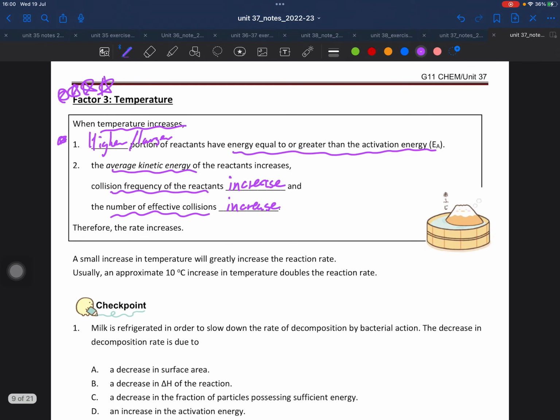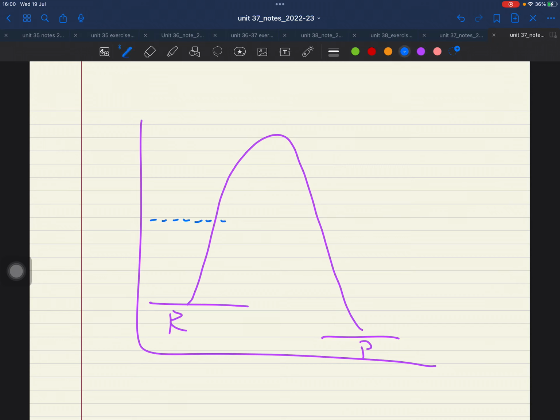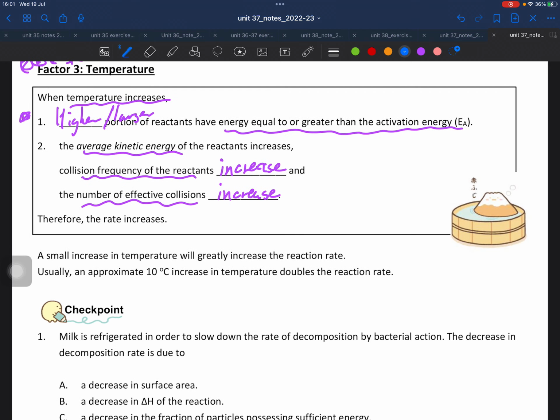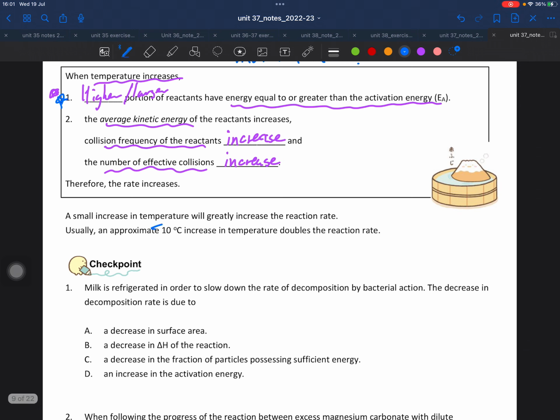So what does that mean? That means originally your reactant is here, but with higher temperature your reactant is here. So you can see the new activation energy is smaller than the old one, right? So of course more people can start their reaction. So that's why I say the temperature factor is horrible, because it not only changes the collision frequency but also changes the kinetic energy. Well, yes, move faster. So to give you a simple idea, only a small change in temperature can double the reaction rate.